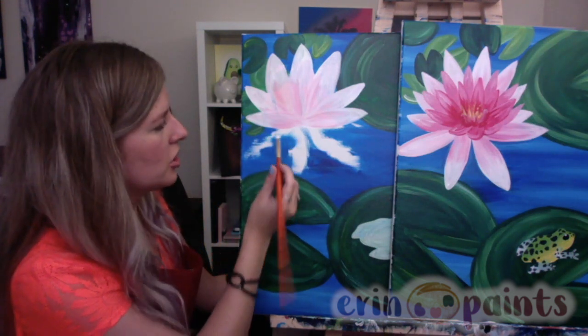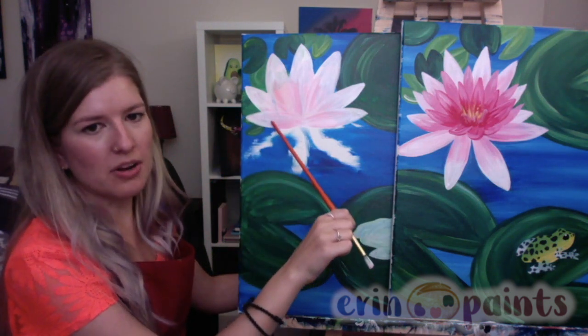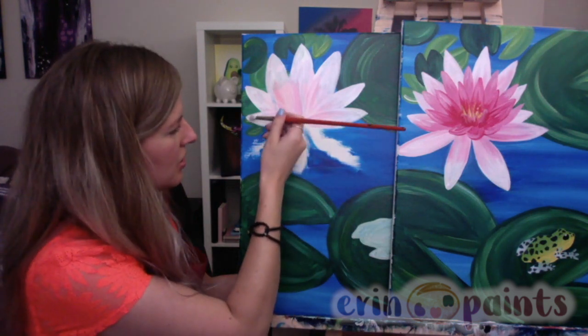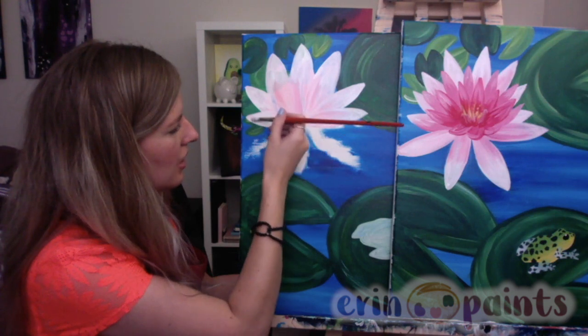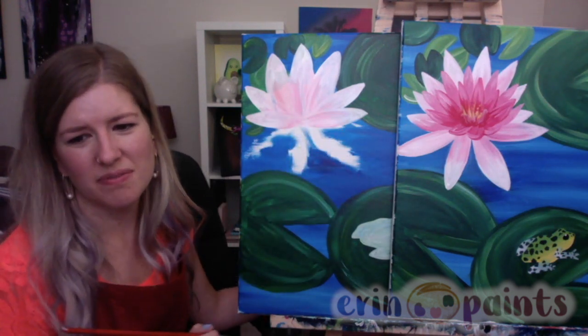If you were to use a detail brush, you might get more like this. The bristles kind of move the paint around and create little see-through, transparent areas, but when the bristles are a little more wide, they allow it to glide a little better, just like that. Yeah, it covers up a little nicer.